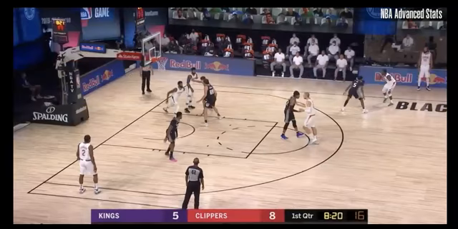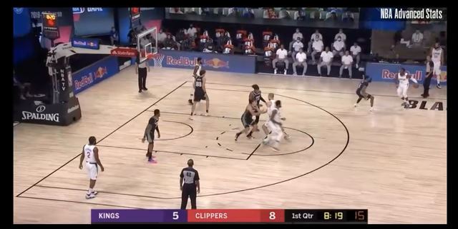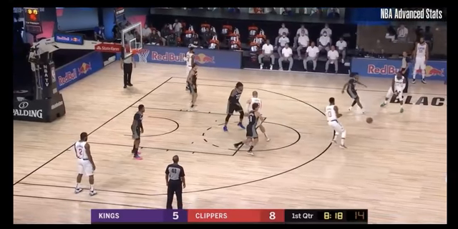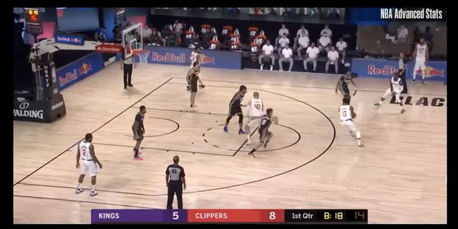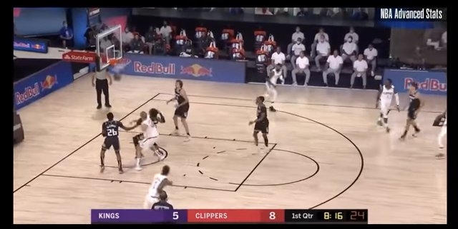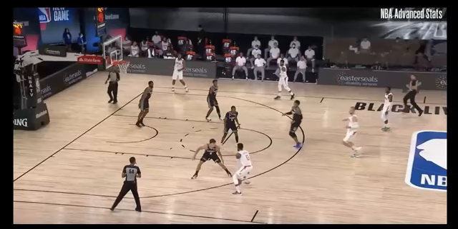Okay, now we have a half-court possession. You see down here, Morris setting a screen for PG as he's coming up. Okay, now we see another screen here by Ivica Zubac, and you see Bogdanovich trying to recover. That leaves George wide open for now. It's enough room. He's in rhythm. He hits the 3.